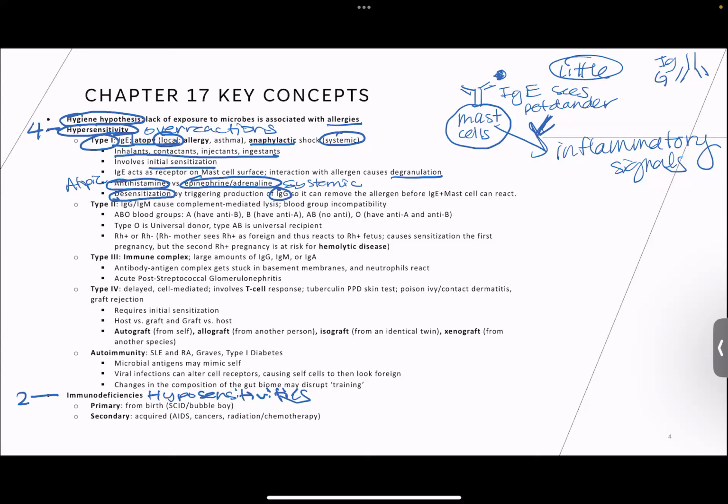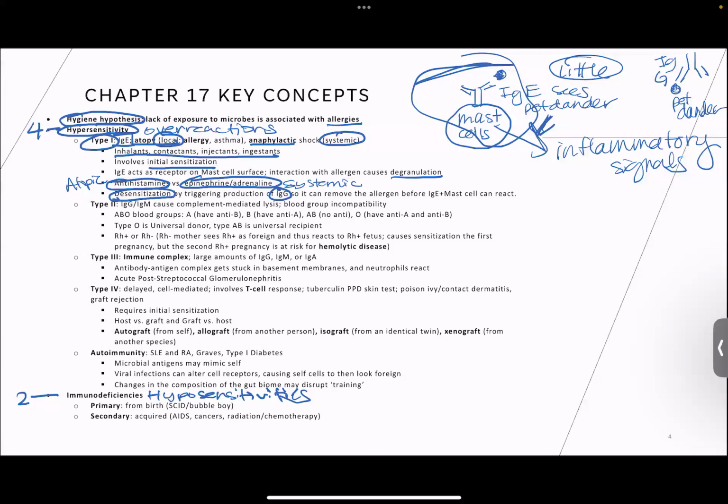So if you can stimulate IgG to see pet dander, that pet dander is never going to make it to cause this reaction. And so the idea is if I can force your immune system to make IgG against pet dander, then maybe we will never have interaction with the IgE, and that can be long-lived. And so that is how the desensitization process actually works.